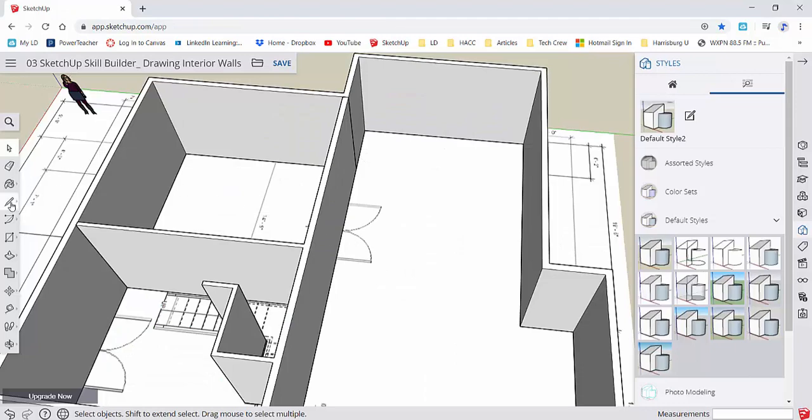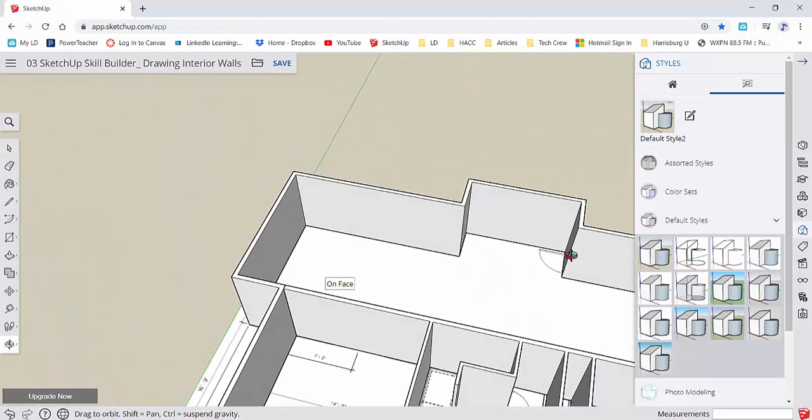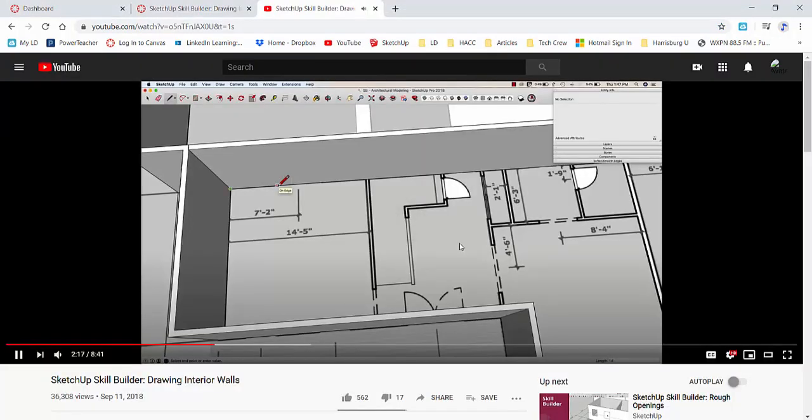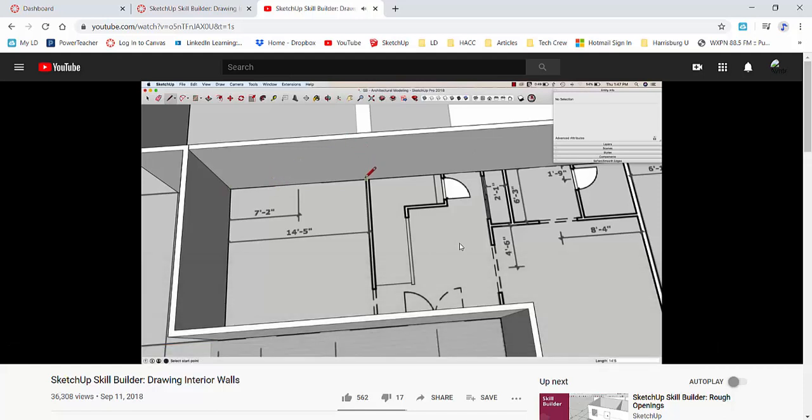So if you click on the line tool, click on the corner, and then type in the 14 foot 5 inches and enter. He can use that endpoint now for the next wall. 14 foot 5. That's going to give me a snap point right there. I'll go ahead and pull that up.